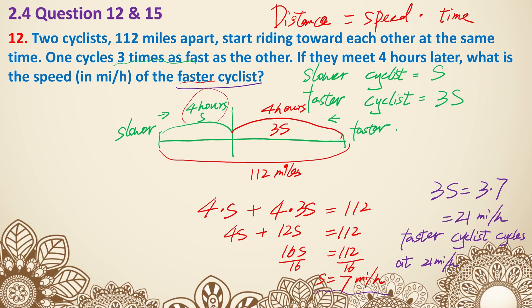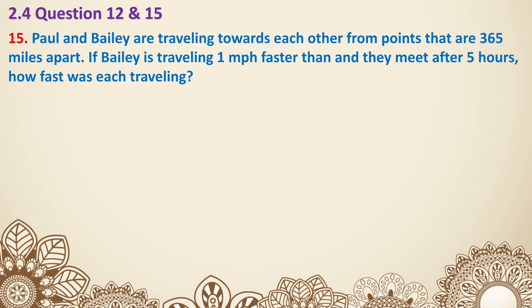That is question 12. So a little bit different, but you can see you're still calculating the distance separately. And then in this case, instead of setting the two distances equal to each other, we're just adding them together to equal 112. That's question number 12. Now, question 15.